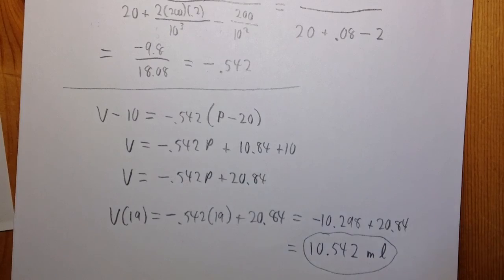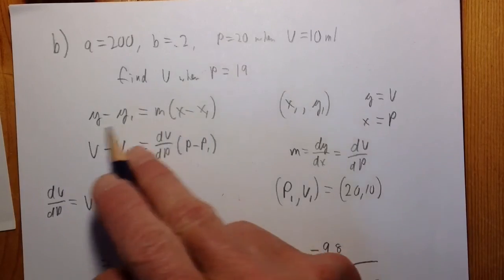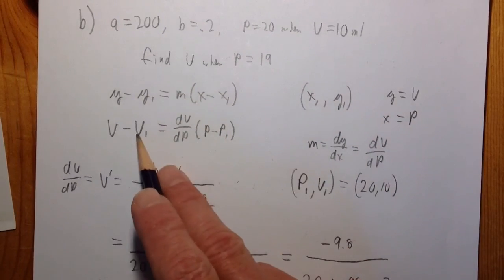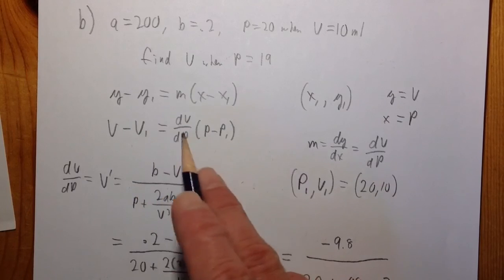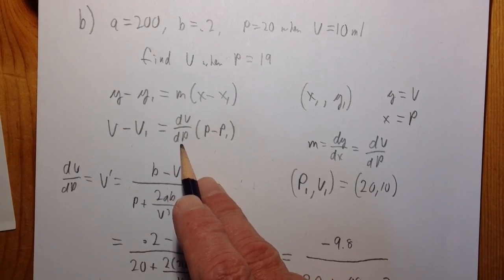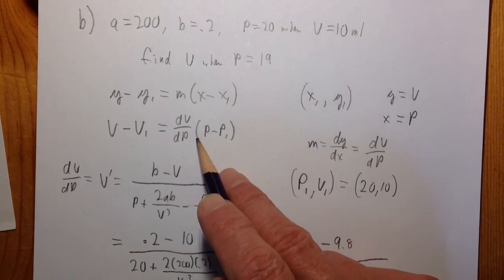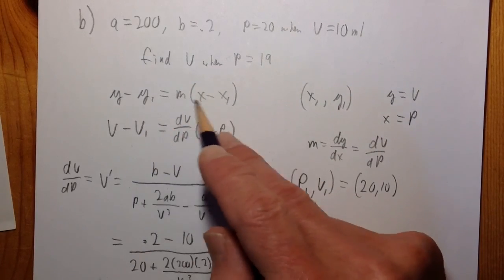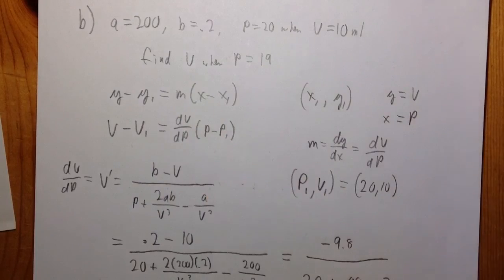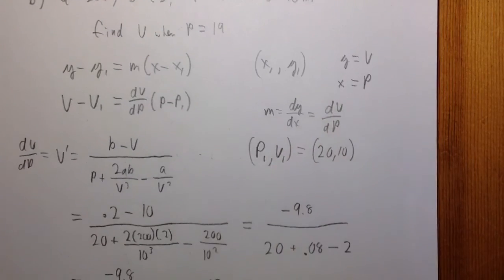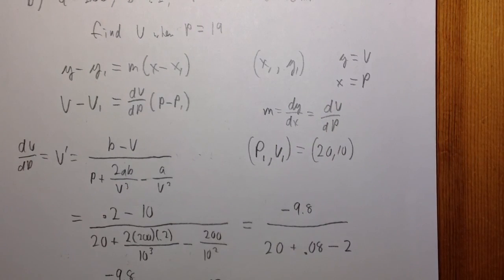Okay, that's how you do these linear approximations, which means you just use the formula for a line. Be careful again that y is v, and the slope is dv/dp, which we found. They give you a point. I find it really helps to think of y's and x's and then just switch the units like this, and be really careful with the points like I was over here. Then it makes more sense.